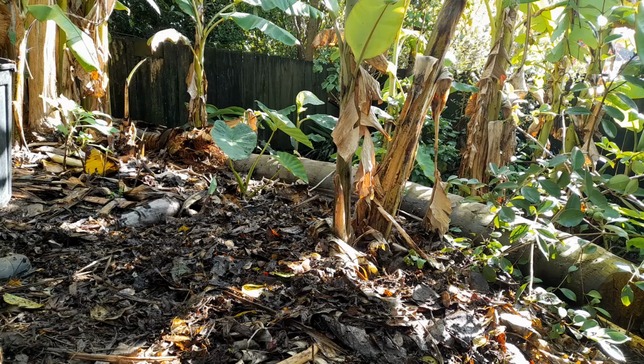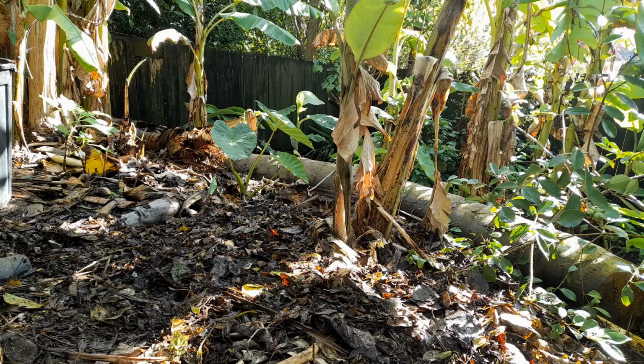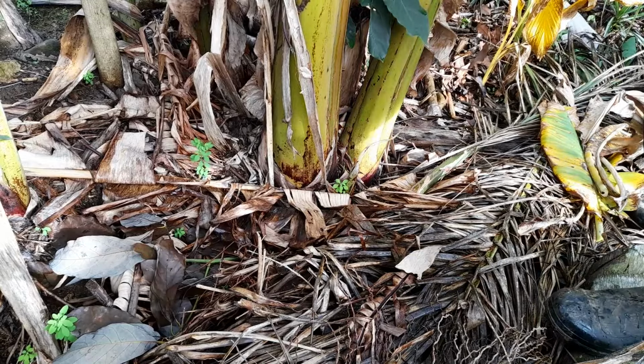You just get whatever grass clippings, leaves, branches, and other vegetation that you have nearby, and you just chuck it all on the ground and let nature do all the work. Of course, it takes longer to break down than compost systems, but the end result is the same.